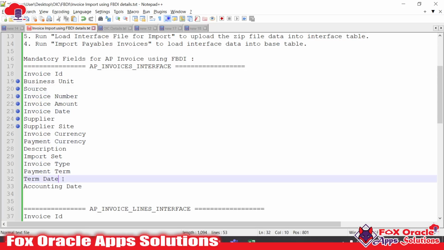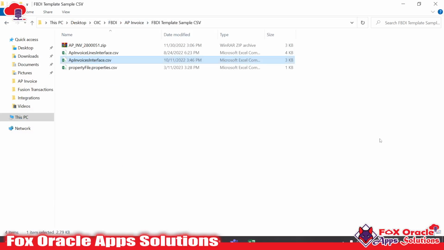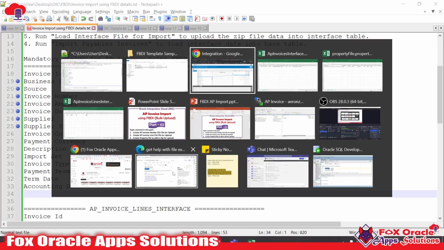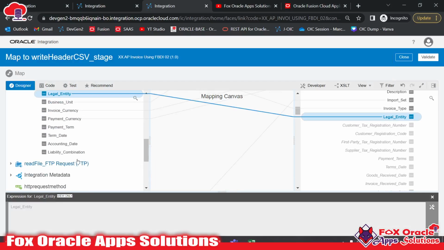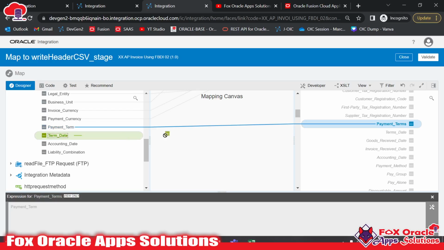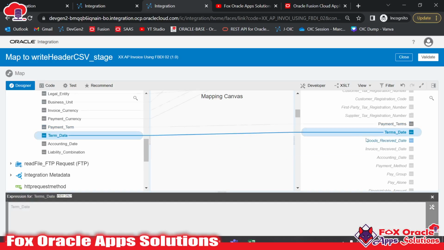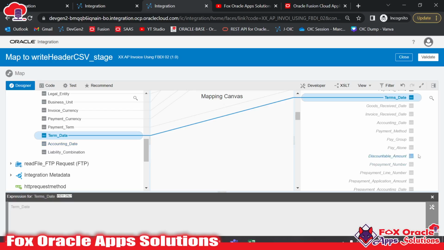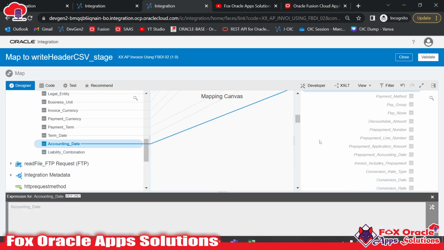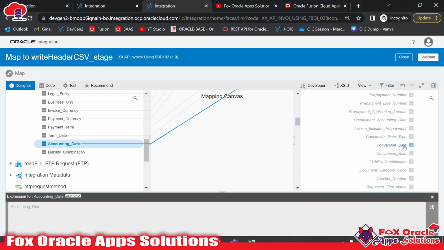That's not required, but we have legal entity in the file, so I just map it here. So legal entity is done. And the payment term, terms date, accounting date, somewhere here we have accounting date, and the liability combination. This liability combination is not mandatory at header level, as it will come by default from the supplier, but if we have it in the file we can map it. So somewhere here is the liability combination we will map.